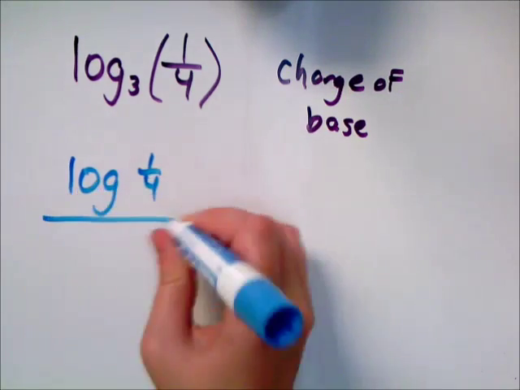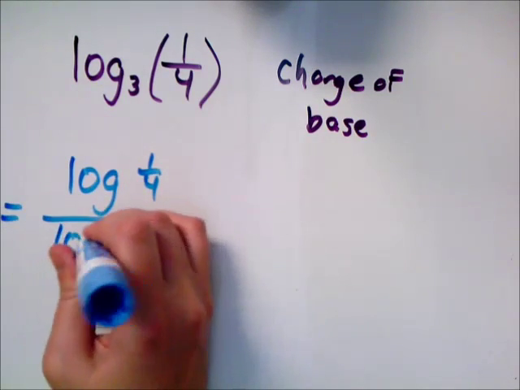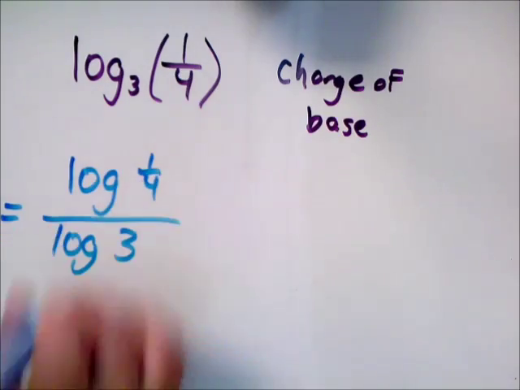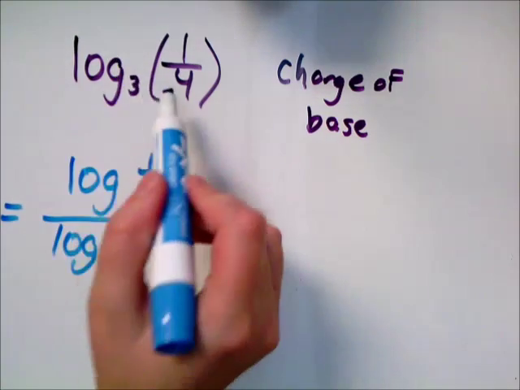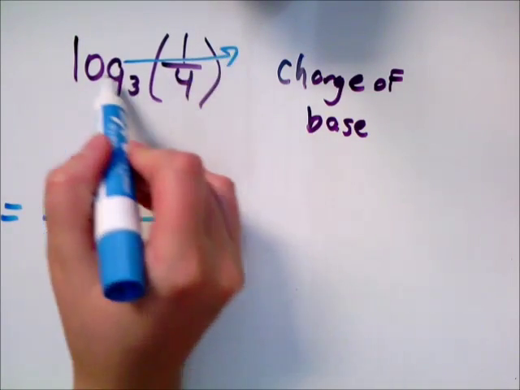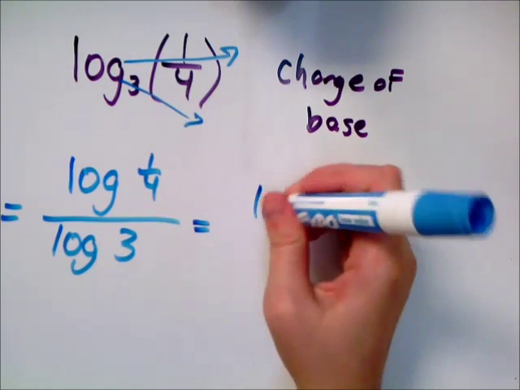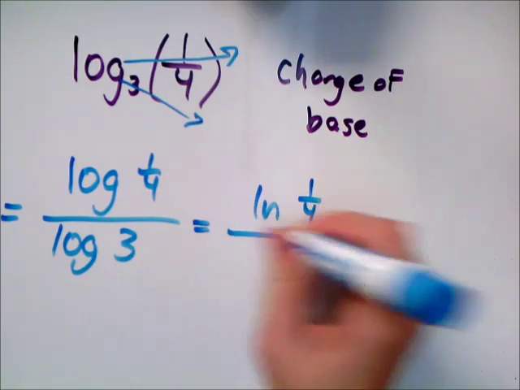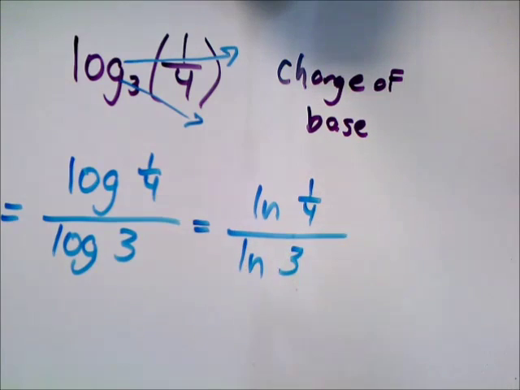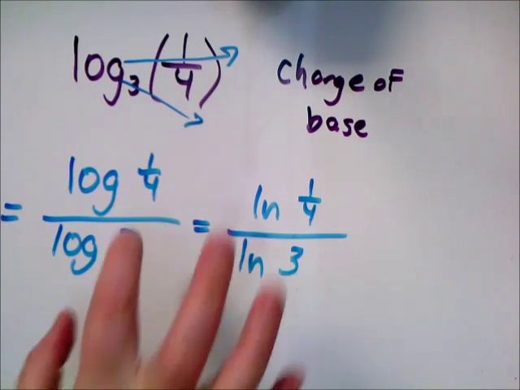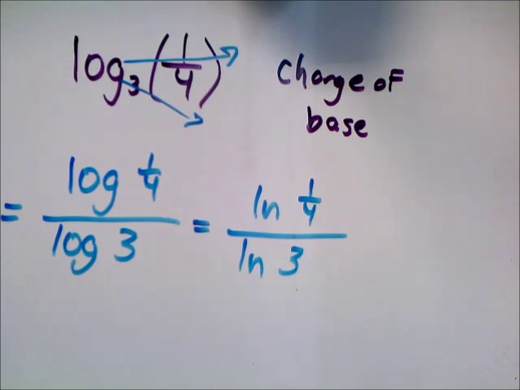So in which case, if I took this one, another way to rewrite that would be log of 1/4 over log of 3. I try to remember that because it looks kind of like how it is, like this ends up on the top and the little subscript number ends up on the bottom. You could also do it as natural log of 1/4 over natural log of 3. It doesn't matter what you change it to, just that you're dividing by log of whatever the base used to be. So both of these are equivalent to that.